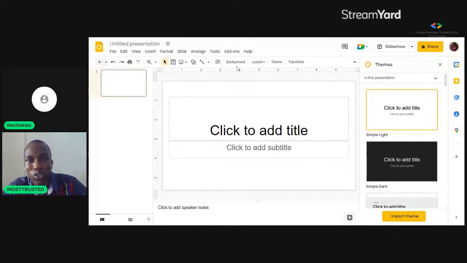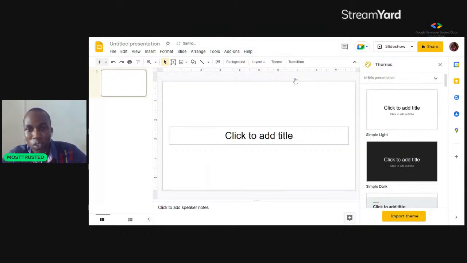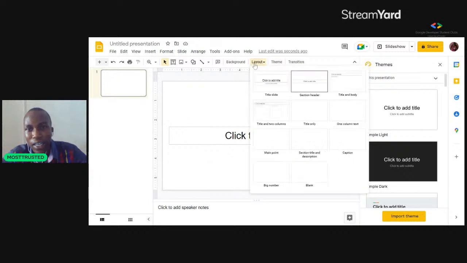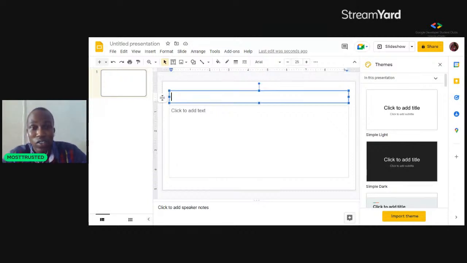If you go to the layout option here, you will see different layouts that have already been created. You can select one where you just create a title, then another layout like the title and body, so when you want to list your points, you can select that.